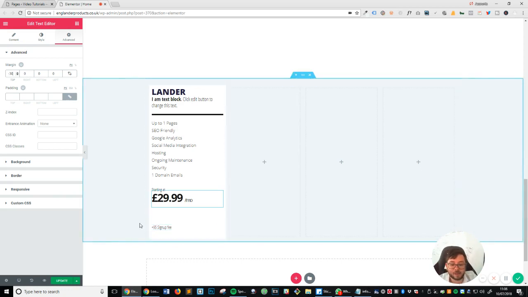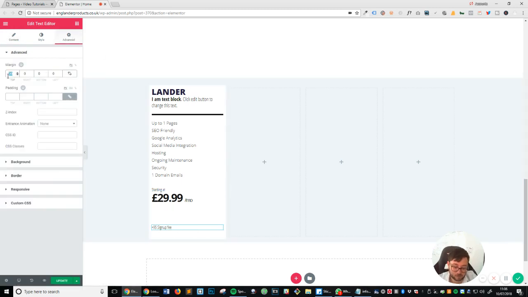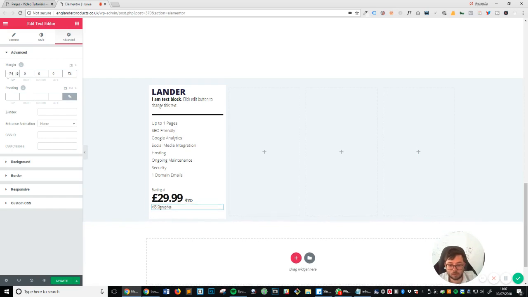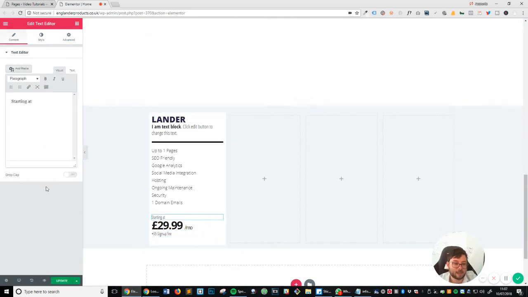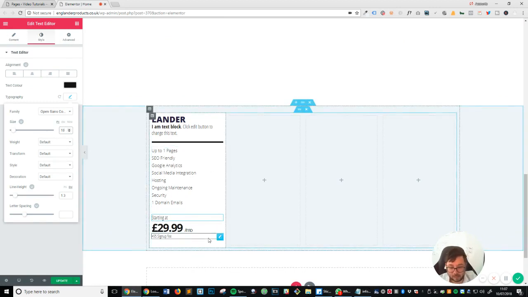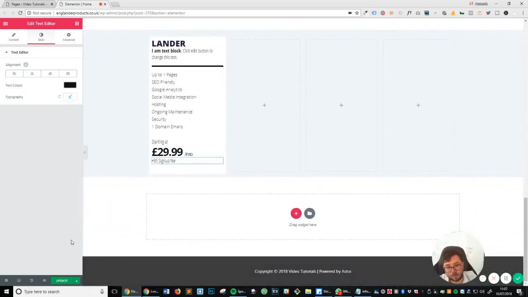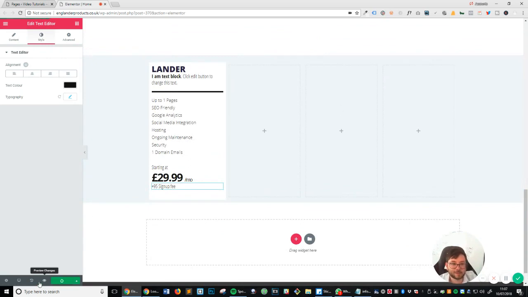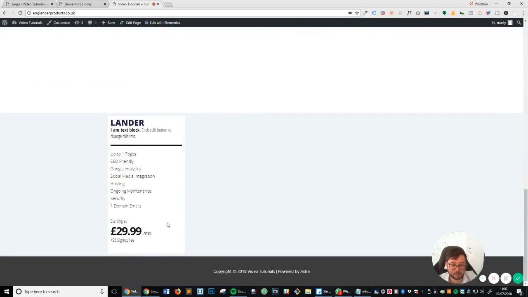I'm going to do the exact same thing with this sign up fee here. So edit, advanced, and I'm going to change this to 0, and then the down arrow key on my keyboard, and we'll bring that all the way up, just like so. And I'm going to make this text a little bit bigger. So, yeah, about 18, that will do. I'll change this to style 18. Okay, so let's just update that. And now let's see what it's looking like here. So you can see it's looking good.